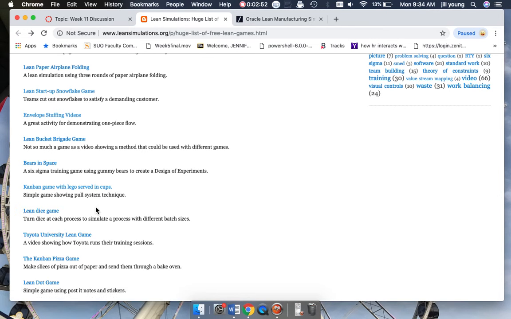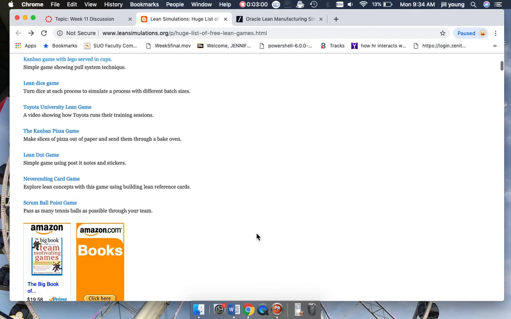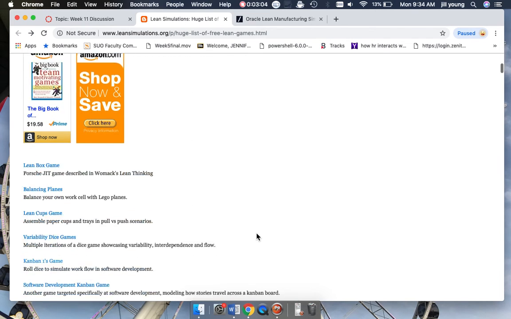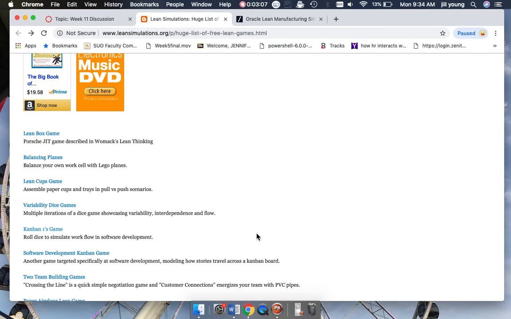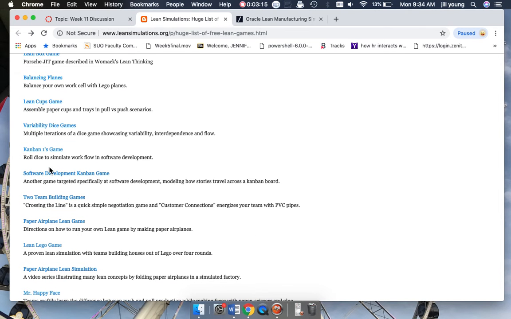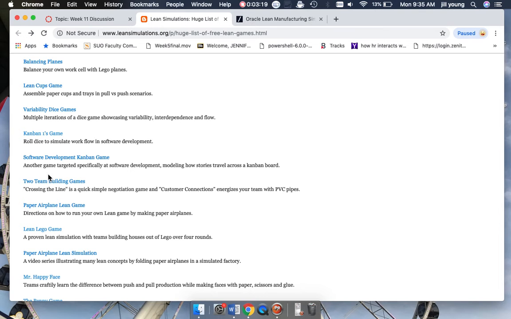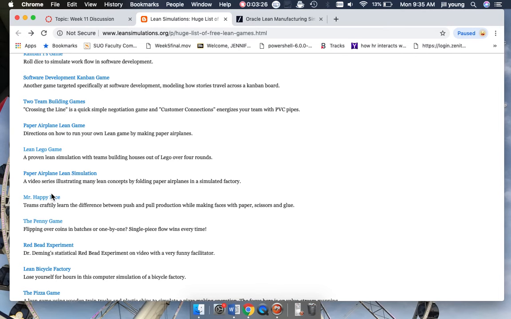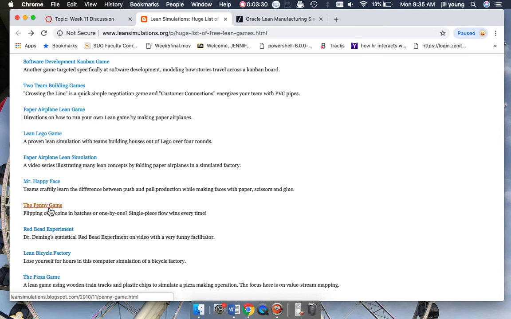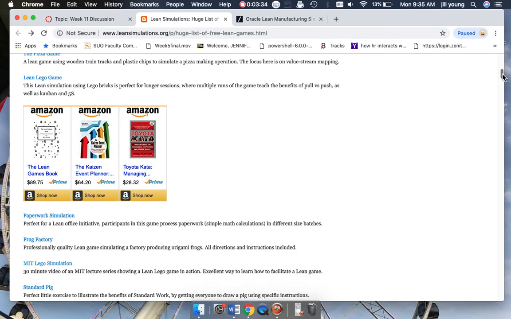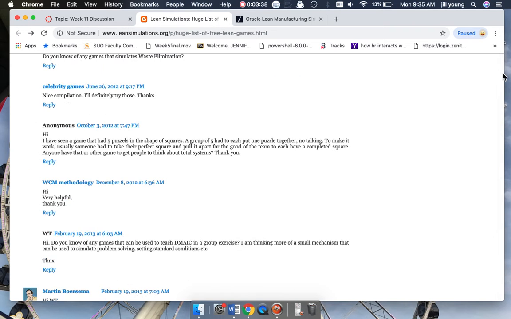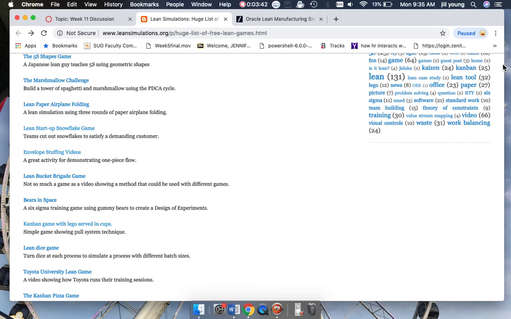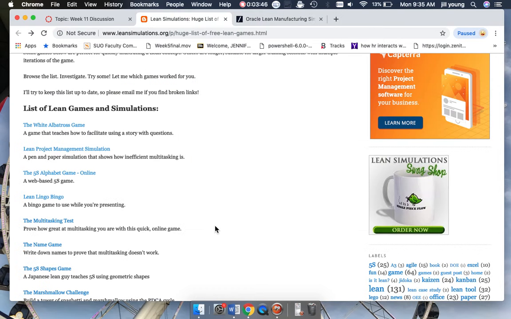There's a dice game. There's a Lego game, a very simple one. Where's the penny one? Basically, these are practicing principles we've learned in our classroom, and that was the point, is to get you doing something, not reading about it, but doing it. There's another roll of dice game. Paper plate game, a video series that you can watch and then just discuss what's done. Flipping the penny game, that's what I was thinking of. It doesn't matter. So you see you have a lot of choices here, and that's what I wanted to give you because I wanted you to be able to do something that you might be more interested in. Since our simulation here didn't work out, you're going to choose your own simulation.